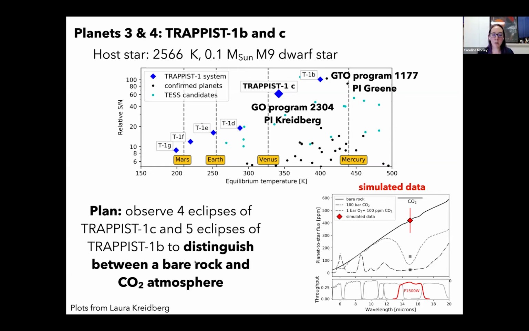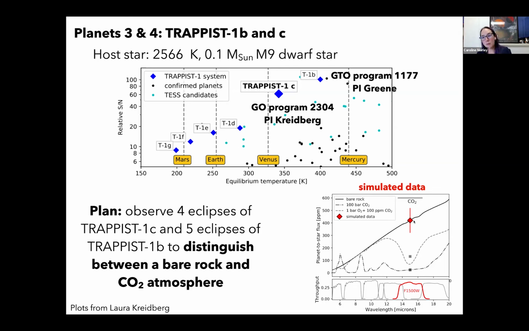And the idea is to distinguish between a bare rock and a kind of Venus-like CO2 atmosphere. And so this is what we simulated, is if we had a bare rock, we would have this strong signal. So if we have a bare rock, there's 2 things that give you a strong signal. One is that you have this bare rock that just heats up a lot. So you have like a dark bare rock, you're kind of hitting it on one side because these are also tidally locked to their host stars. You're heating it just on one side, can heat up a ton.